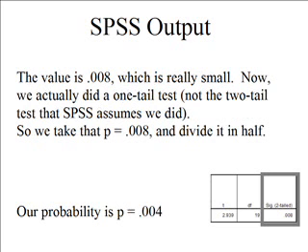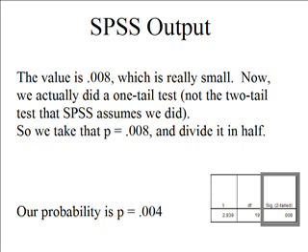Now, one thing to point out is that our research hypothesis, as you probably already were aware of, is not a two-tailed test. If it had been a two-tailed test, we would have said, I believe there is a difference between how much time people spend watching movies and how much time they spend reading books. And you would have just left it like that, there was just a difference. But we actually specified a particular direction. We said people spend more time watching movies compared to reading books. So we actually had a one-tailed hypothesis.